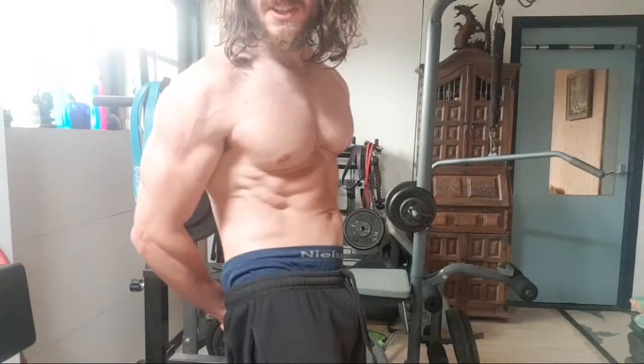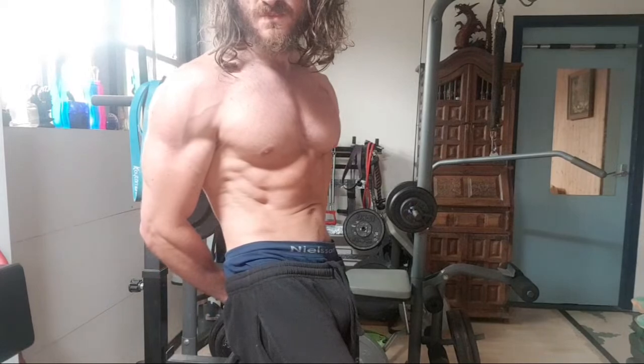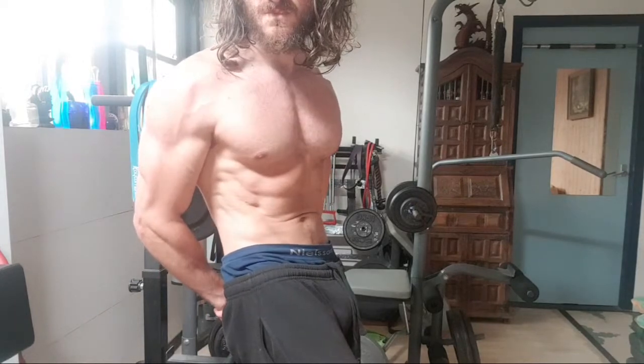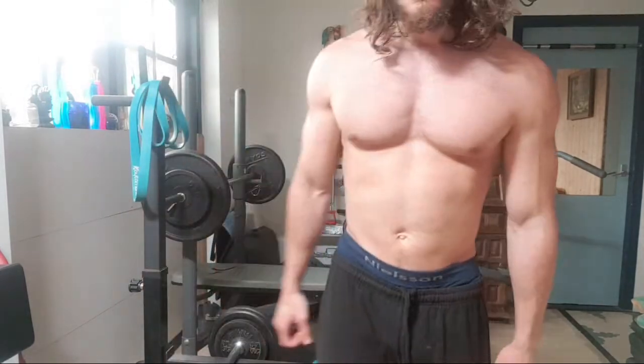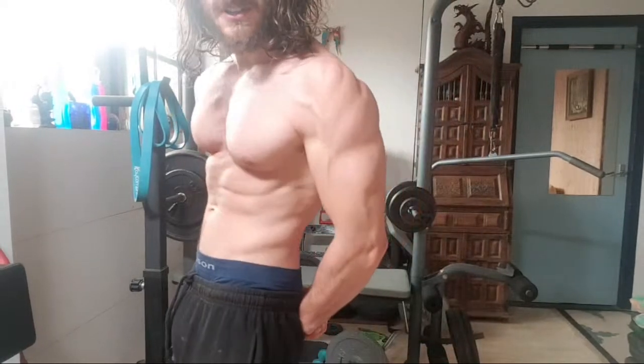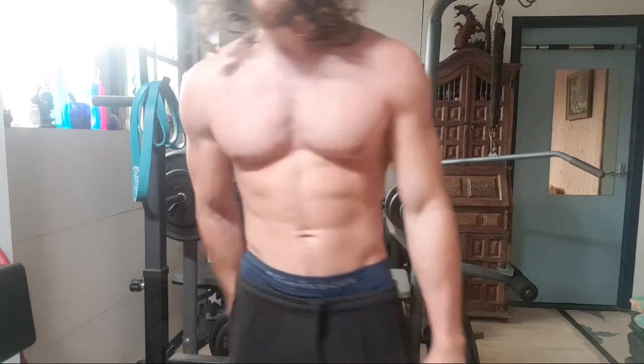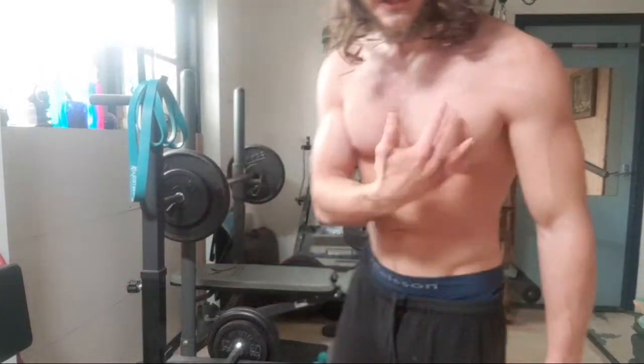My favorite pose. Probably this one. Yeah, that's my favorite pose from the side.